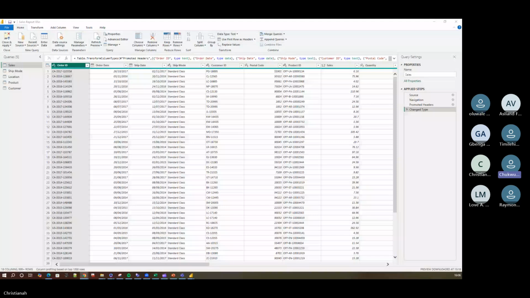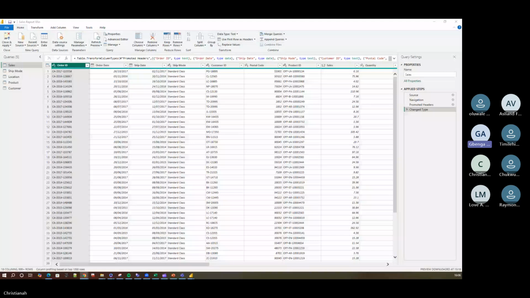Please say it again, sir. Please recap. What we just did now, you guys will go and do it on your own Power BI desktop, on your own computer. You will extract these 4 tables that we have: ship mode, location, product, and customer. Do what we just did now, remove duplicates and all. You will also look at the sales table and see if there are other dimensions you can still extract from that table. And instead of using duplicate like we did, use reference.